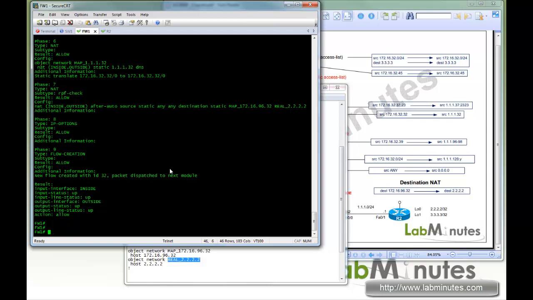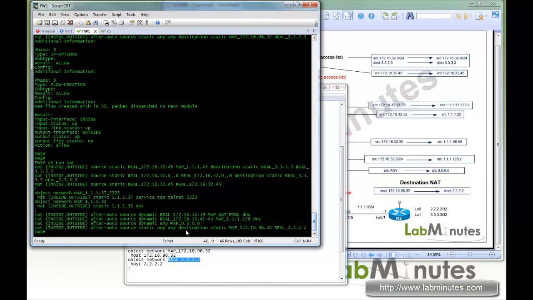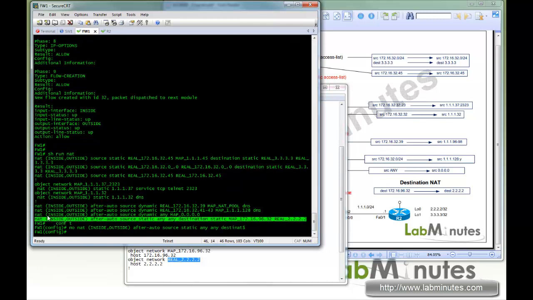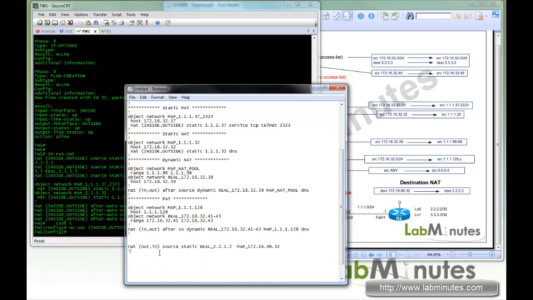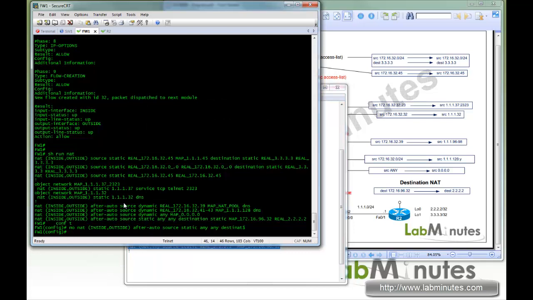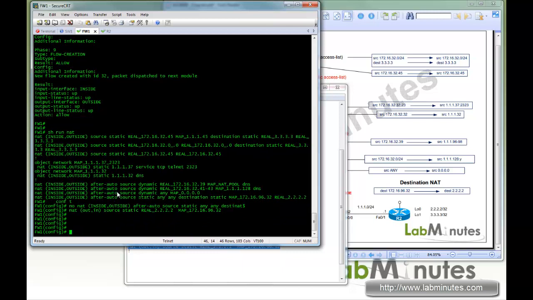Okay, so let's go ahead and remove that. For our next test, we're going to take the source NAT out of the equation altogether. So instead, we're going to do something like this. We do a destination NAT only, and we do that by reversing the order of the interfaces. So we do not do inside outside anymore. We're just going to do NAT outside inside, and now we can define the IP being a source without having a destination IP defined. So we're going to do a NAT coming from outside to the inside, having the real source IP 22.22 getting mapped to 172.16.96.32, and we're going to put that at the bottom of section 1 and see what kind of results we get.